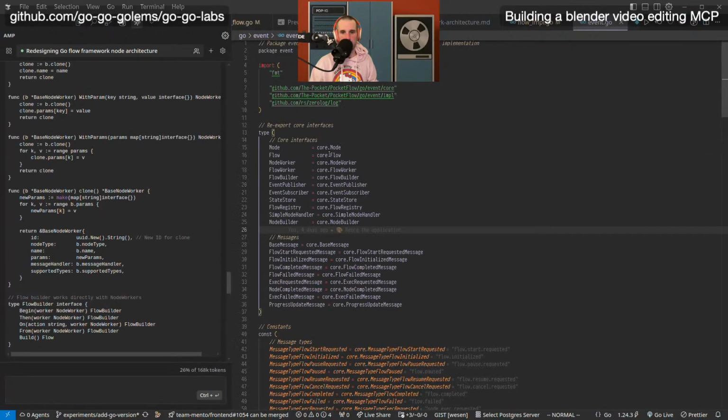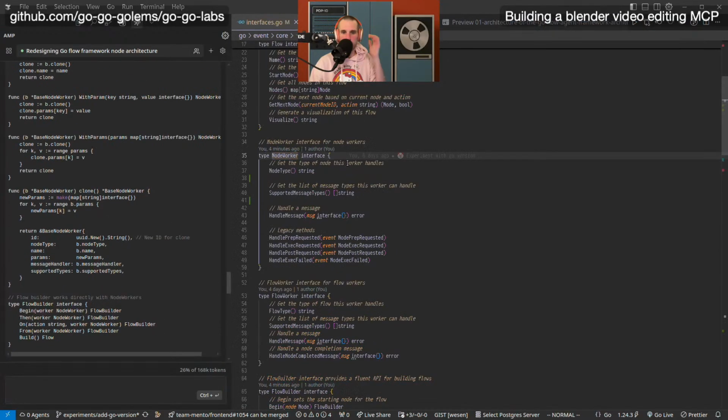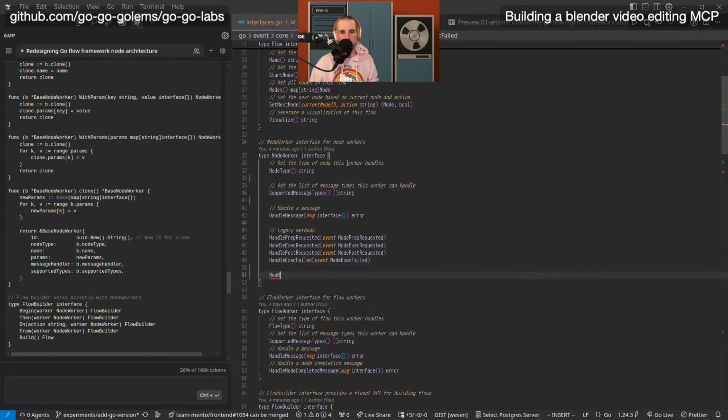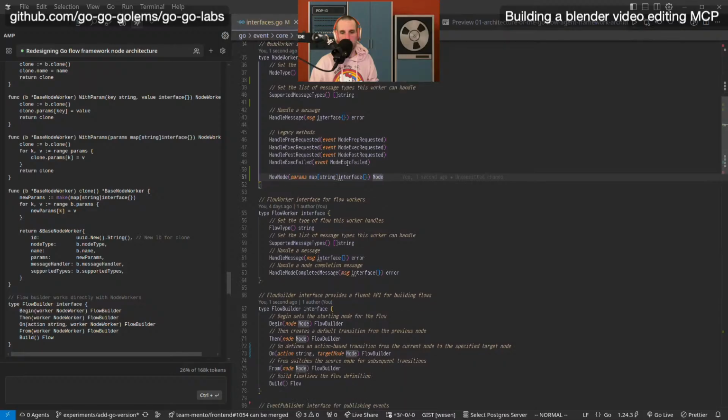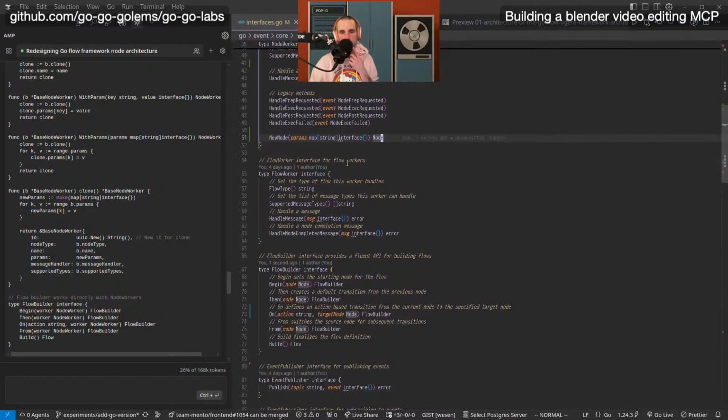I think if we go to the core node worker, we should just add like a get node, new node, params node, and I wonder what the flow worker really needs to do.